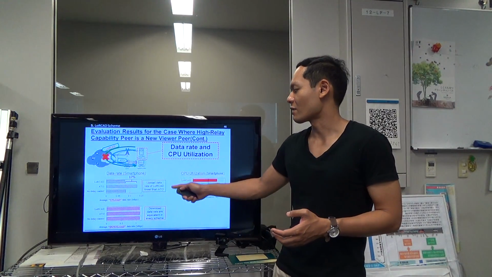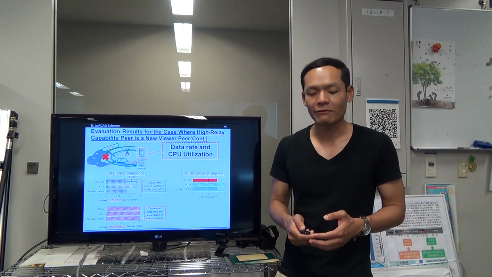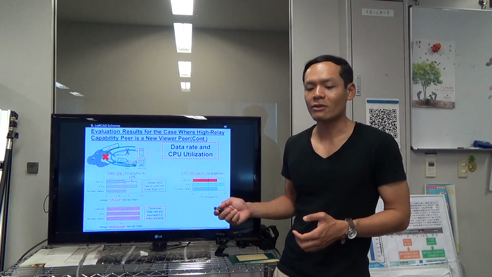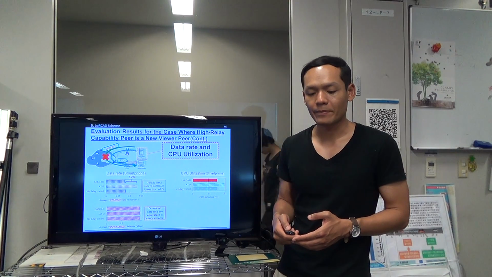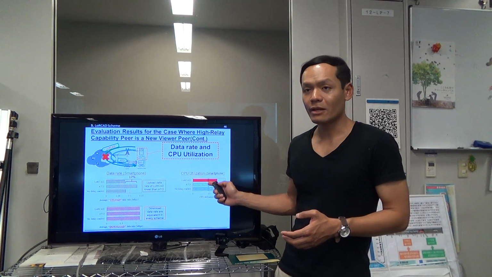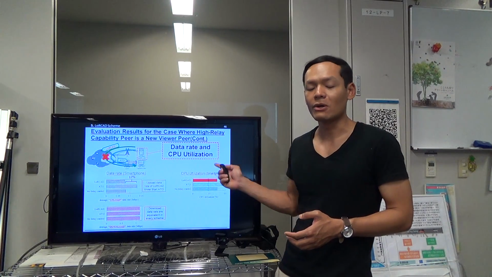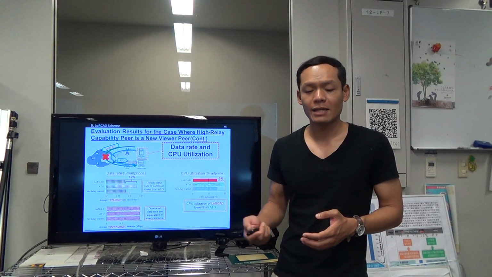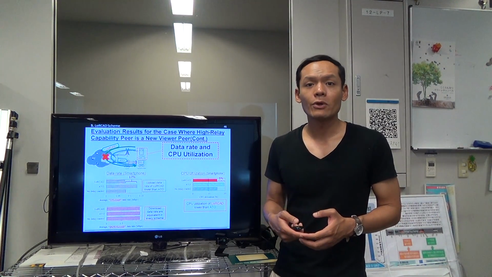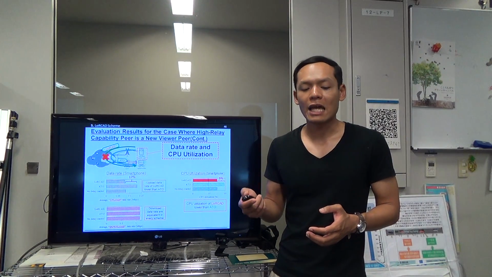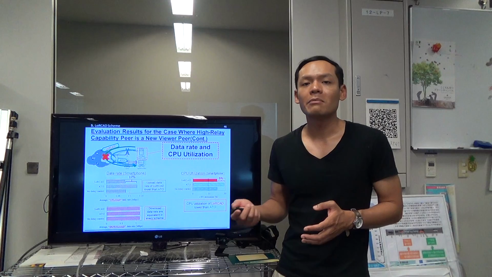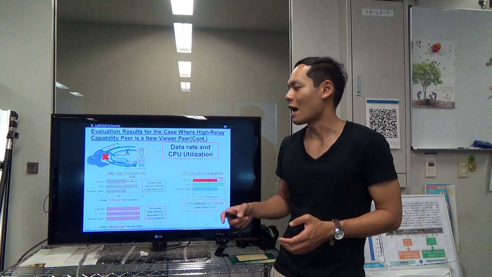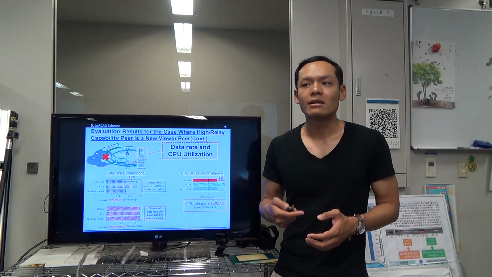Next, let's focus on the CPU utilization at the Android smartphone. In the ATO scheme, the CPU utilization at the Android smartphone is highest among every scheme, and Logcat can reduce CPU utilization when compared to the ATO scheme. Logcat can save about 5% of CPU utilization. However, saving CPU utilization at the low relay capability terminals is the minor benefit of the Logcat scheme when compared to the major one in terms of the available uplink bandwidth saving.